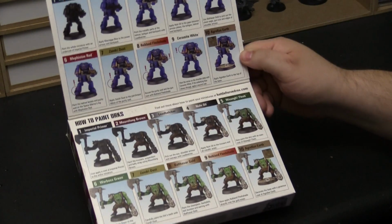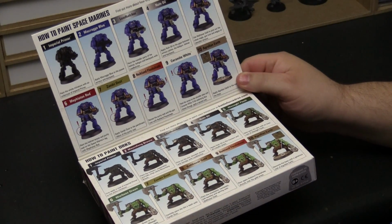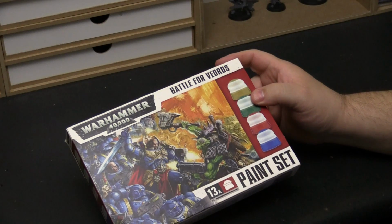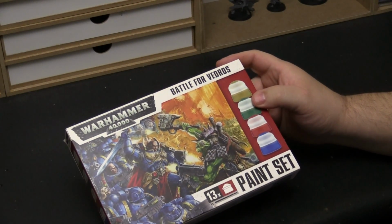So this is actually a pretty neat little starter set for Games Workshop to be putting out. I really do like how they are targeting people who are not in the hobby and giving them a way in to kind of get their feet wet, see if this is something they want to go further with.